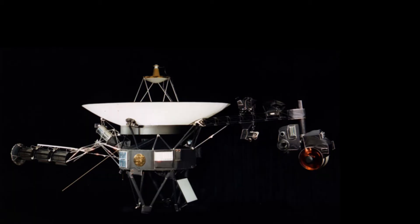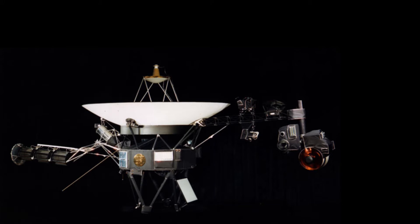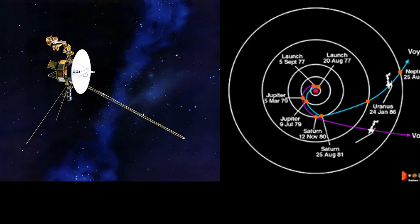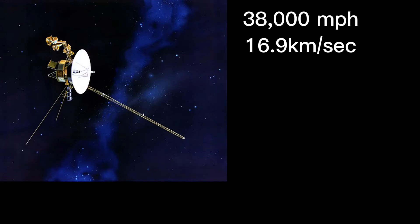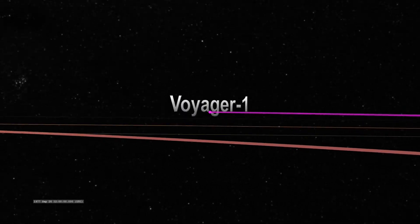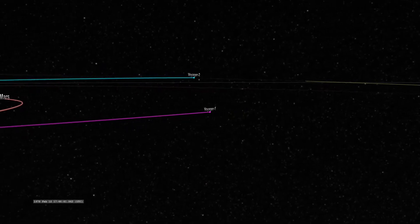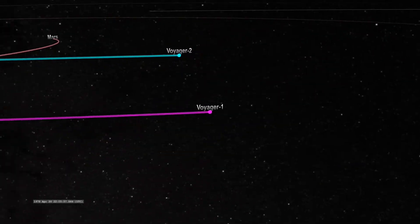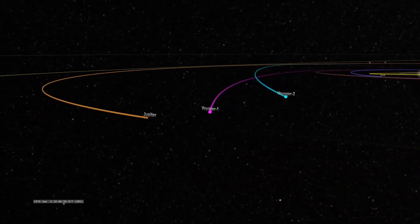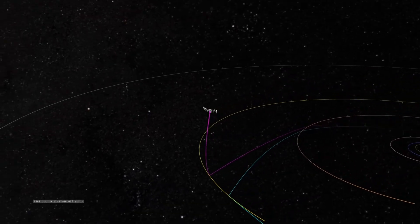However, we only need to look to Voyager 1. Launched on September 5th, 1977, it was used to study the outer planets of our solar system. Currently, Voyager 1 is out of the solar system and is traveling at 38,000 miles per hour. Voyager 1 gained its speed not only from the rocket that carried it, but also from multiple gravity assists from Jupiter, Saturn, and Saturn's moon Titan. Voyager 1 now moves continuously across space because there's no air friction to impede its travel.